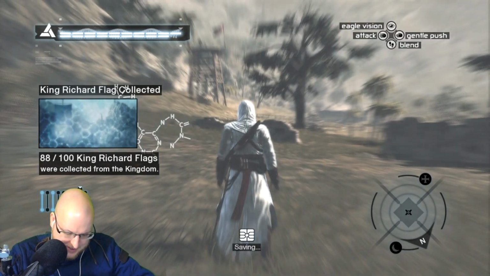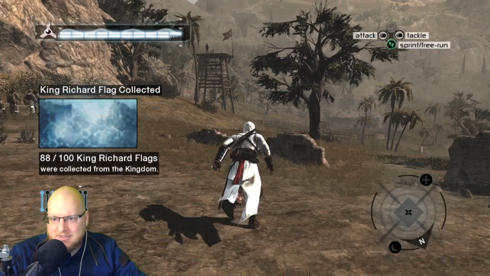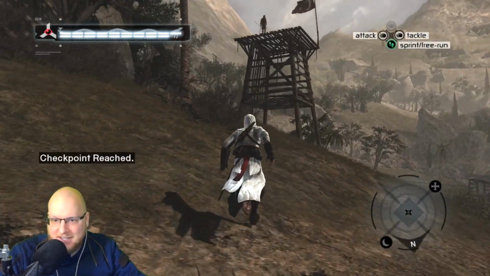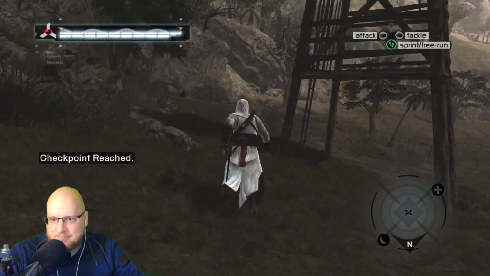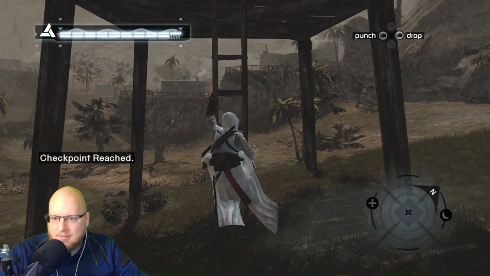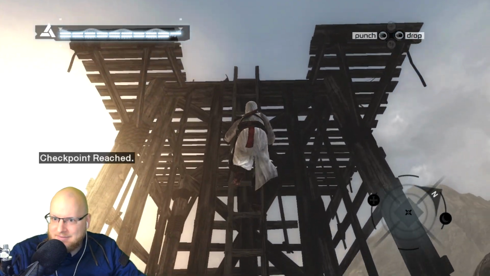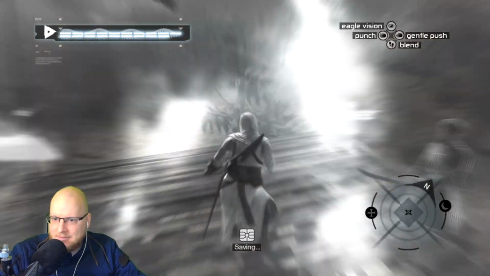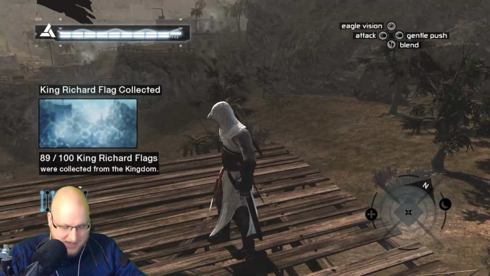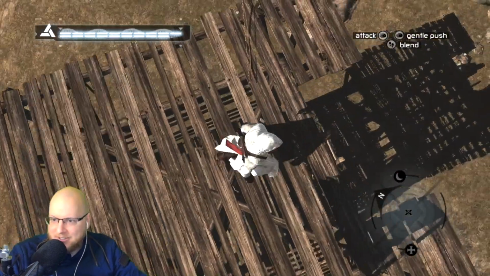One. The other one's over here, and the one's back there. I spotted them all, that way I don't get messed up. What in the world did I just do there? Over here! Okay. That was 72, and then 73 is just up on that building. We'll go grab that.